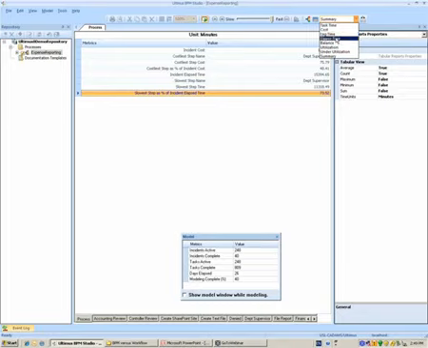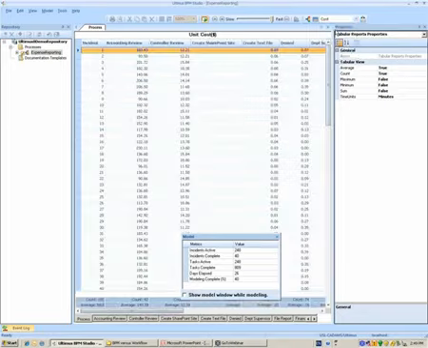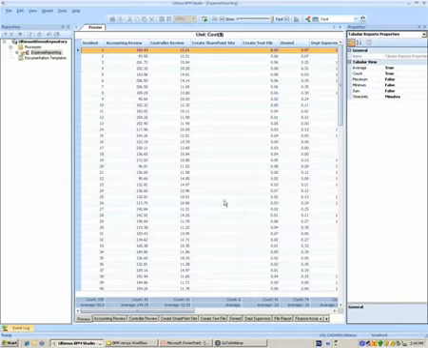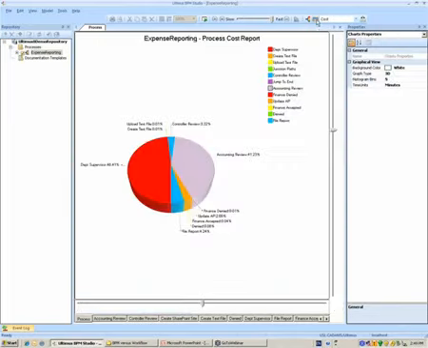If we look at cost for this process, we get some output in tabular format that you could either inspect here or export out to Excel, or we could switch over to the graphical view of this result set and see here again the department supervisor step is indeed representing a huge cost burden to the way that the process executes today.